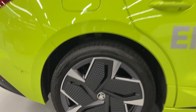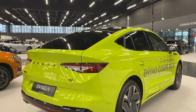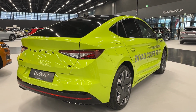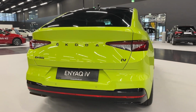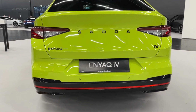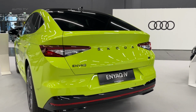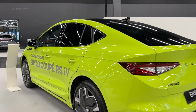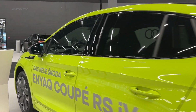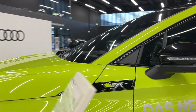In this review, we will examine the car's design, performance, range, features, and more to determine if it lives up to the hype. The exterior of the Enyaq Coupe RS boasts a stunning and aggressive design that sets it apart from its competitors. Its low-slung stance, sloping roofline, and sleek lines give it a sporty and aerodynamic appearance. Skoda has also added unique elements such as the signature crystalline LED headlights, the large grille with black trim, and the distinctive RS badging, which signify its performance pedigree.